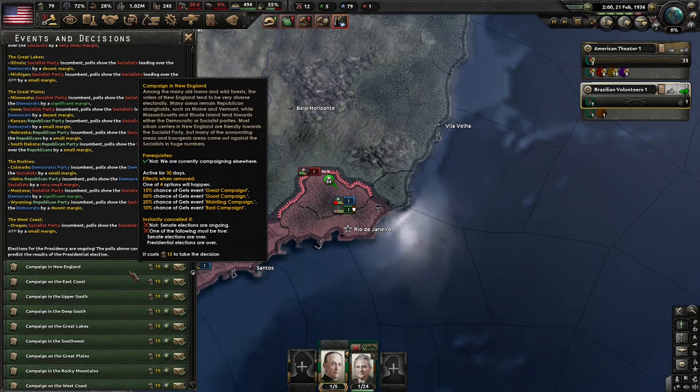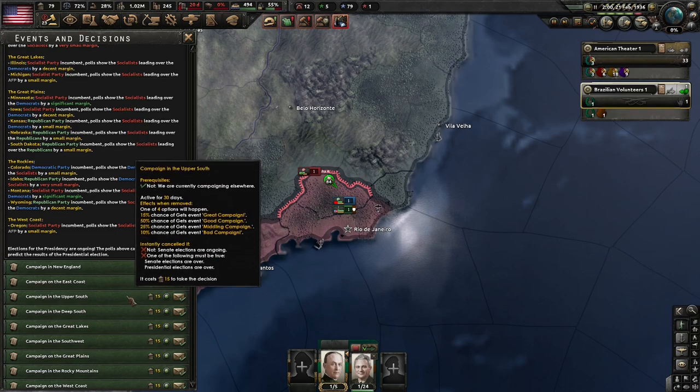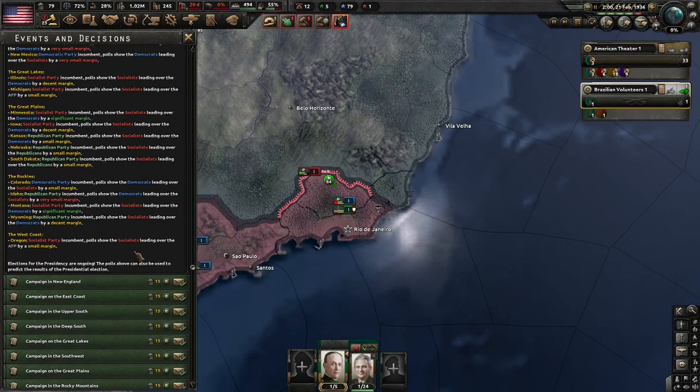Among the many old towns in Wild Forest, the voters in New England tend to be very diverse electorally. Many areas remain Republican strongholds, such as Maine and Vermont, while Massachusetts and Rhode Island tend towards either Democratic or Socialist parties. Most urban centers in New England are friendly towards the Socialist Party, but many of the surrounding areas and bourgeois areas come out against the Socialists in huge numbers. East Coast, Upper South, there's a lot of places. So, show the Socialists leaning over the Democrats by a significant margin.